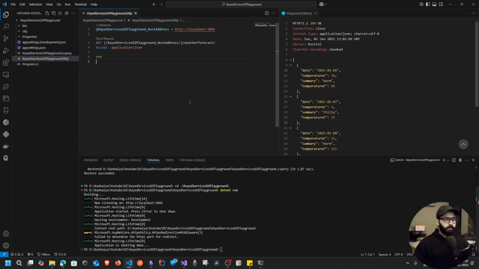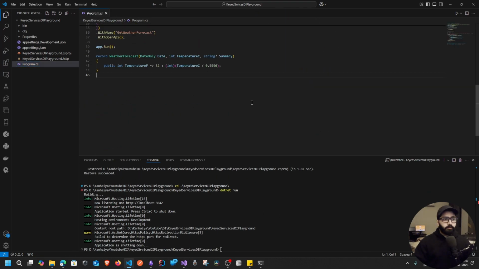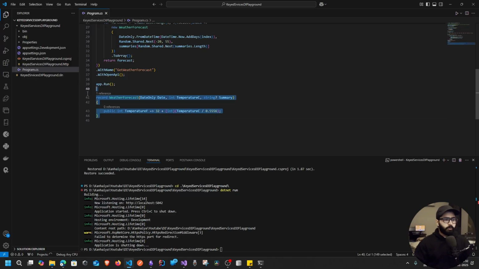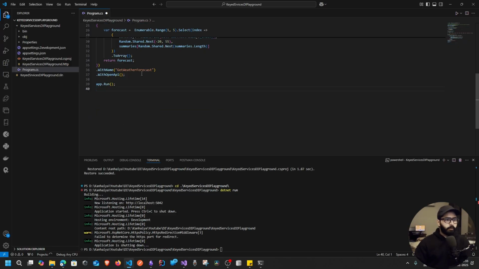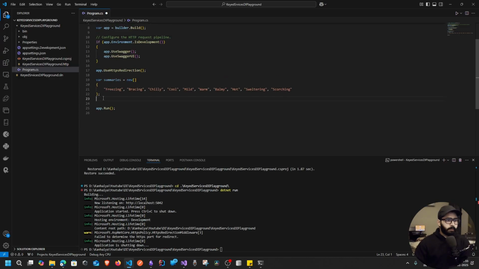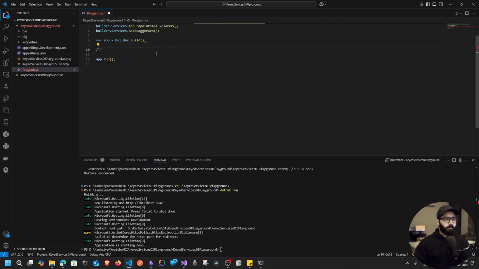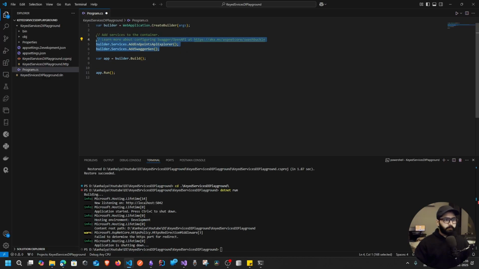Okay, so let me remove some unnecessary code. We don't require this weather forecast, we don't need this, and this as well. Perfect. And we also don't need these.